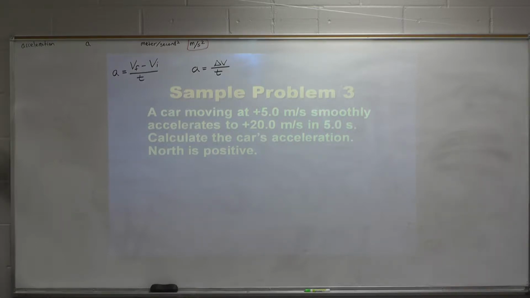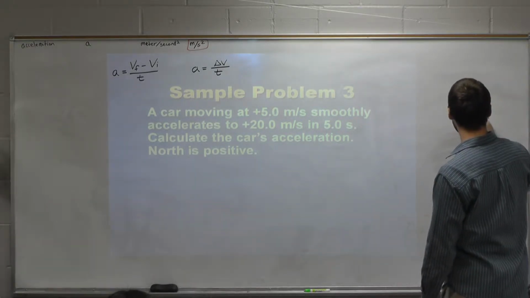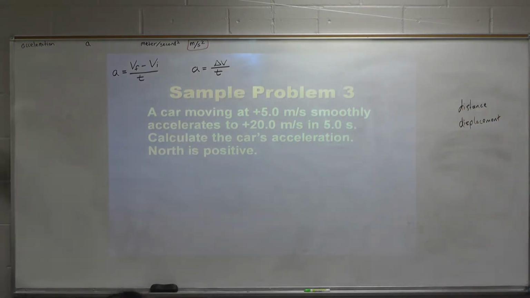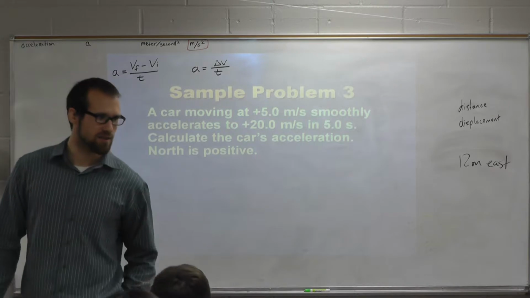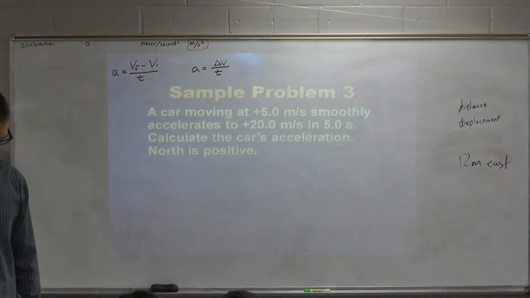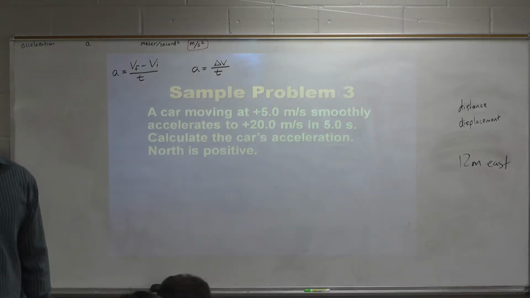If I say 12 meters, what could the variable be? Distance or displacement. Why can it be one or the other? They both have the same unit. So how would you distinguish between whether it was distance or displacement if they have the same unit? Direction. Everybody hear what he said? Because we know distance and displacement both have the same unit, the only way to tell the difference between them would be to look at the direction. Why is it displacement? Because it's a vector quantity, which has a direction and magnitude. What is magnitude? Amount. Lots of vocab, isn't there?